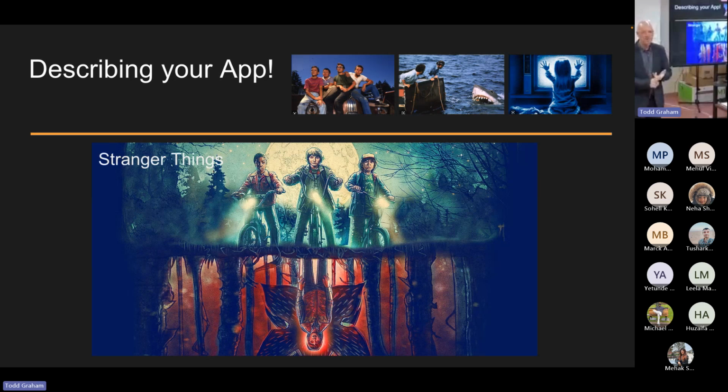Poltergeist is a story about a little girl that gets sucked into a TV by ghosts. Jaws, big bad monster eats people. And Stand By Me, group of boys grows up together, coming of age story. Okay, I tell you this show is a mashup of those 3 things. You're a Hollywood executive, you instantly get the show. And of course, they happen to be blockbuster shows. In fact, I think Jaws was technically the first, what they call blockbuster. So using these metaphors, using these examples, that's a good thing.